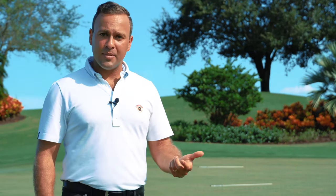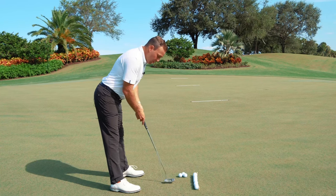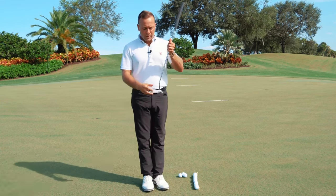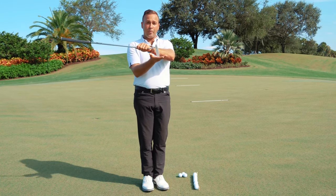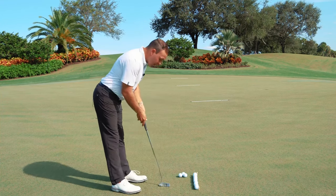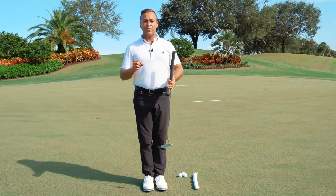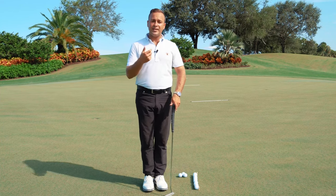The concept of putter fitting comes up because someone might ask: 'Now that I'm setting up with this position of ulnar deviation, is this going to bring the heel of the putter off the ground and influence my putting stroke?' With two degrees of loft on this putter, if I flip the lie angle, changes result. But if I bring my lie angle up by one or two degrees because I'm in a more ulnar-deviated position, this is only opening my face 0.025 of a degree. Considering the best players in the world struggle to return the putter to within one degree of square for a putt inside of 10 feet, this is nearly negligible.